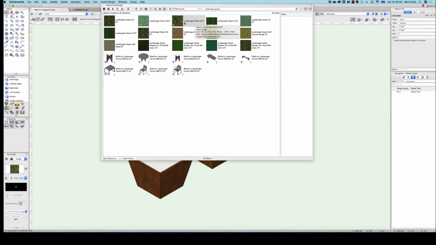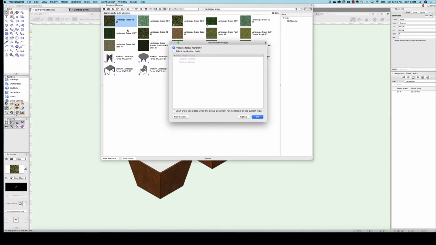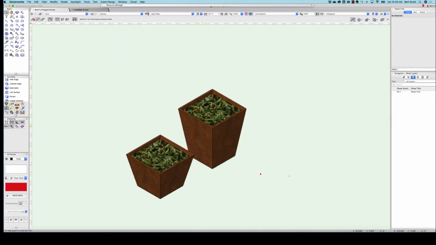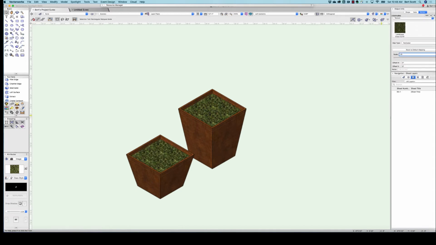This is not a texture, this is just a picture. So we're going to use the landscape grass 02. We'll double click on that. We'll put it in the scenery textures folder. And then we'll discover that it looks really big. So we're going to change the scale of it in Object Info Render to 0.25. And there we have our 2 planters. Next, we will add some plants.